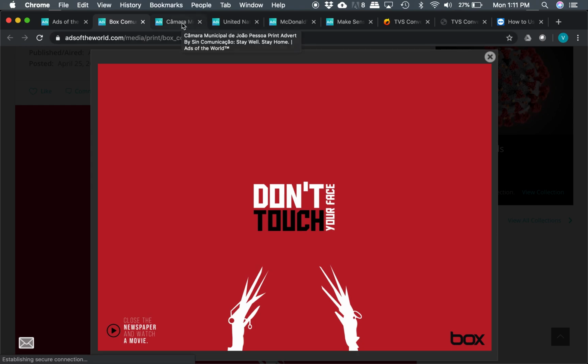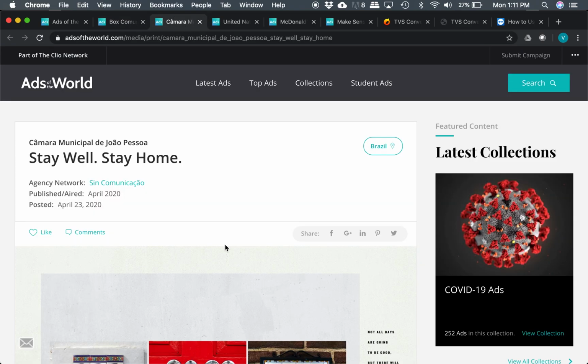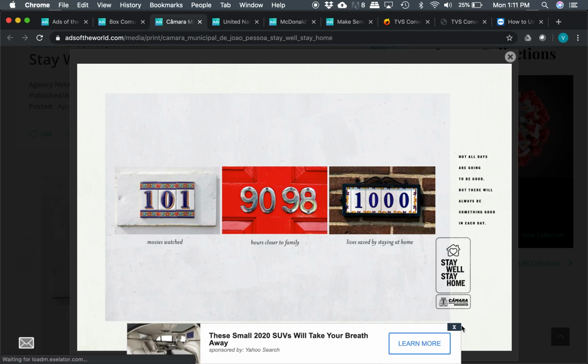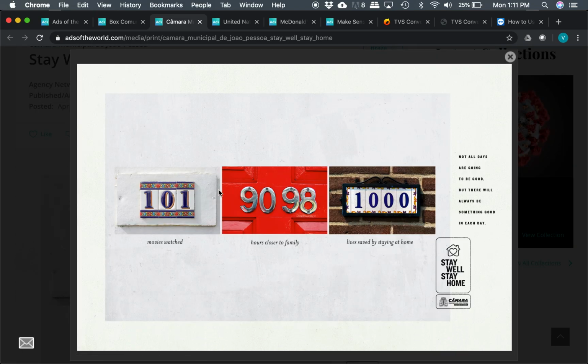I like the contrast, the way the white stands out on that dark background. This one uses a light background. You've got a white background, but then the red and the dark brick and the flowers and the numbers there all stand out. And then this type over here is really small, but your eye is still drawn to it because of the black on the white. You can't get higher contrast than black and white like that.